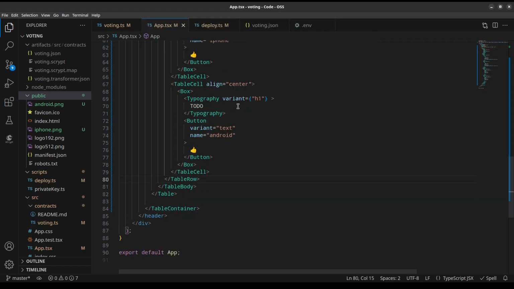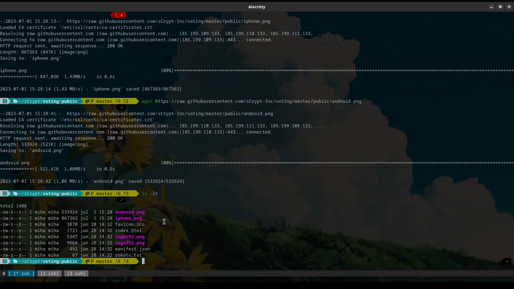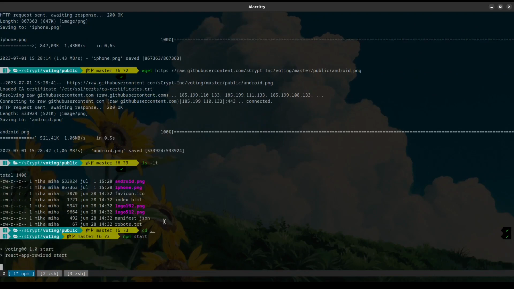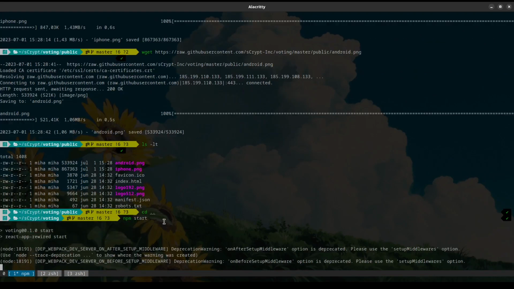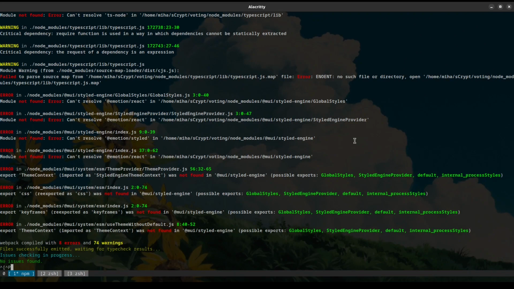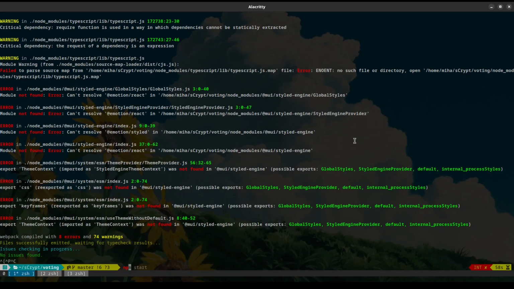So let's just go ahead and start it up to see what we have for now. So do npm start. It looks like we're missing some dependencies, so let's just install them. So emotion/react and emotion/styled.